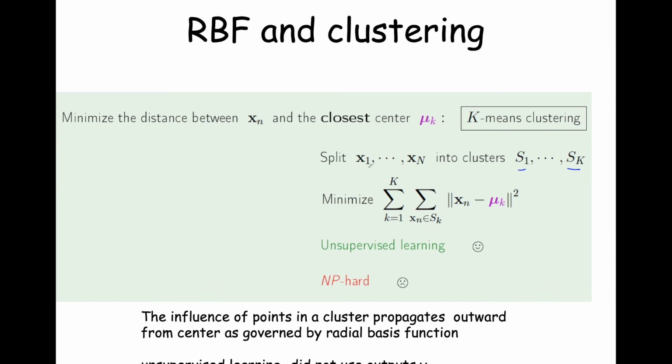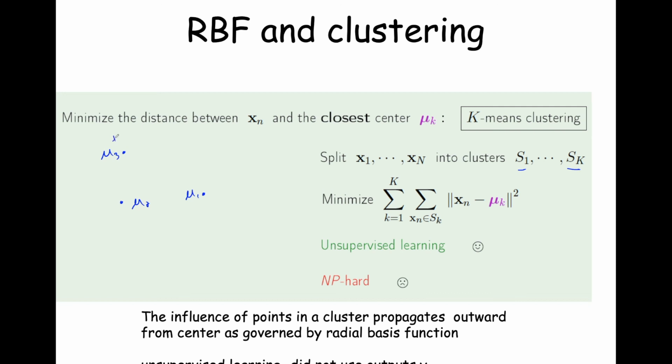And so we split our n many in-sample points into k many clusters, S1 through S_k, and now we're minimizing the following objective. For every point within a cluster, we minimize the distance between the point and the cluster center, and we do that over all of the big K many clusters. That's what the outer sum means. So what we're trying to balance is effectively making the clusters as compact as possible.